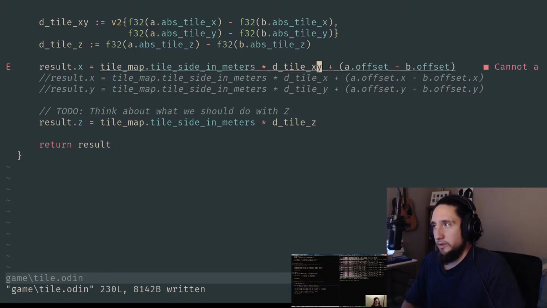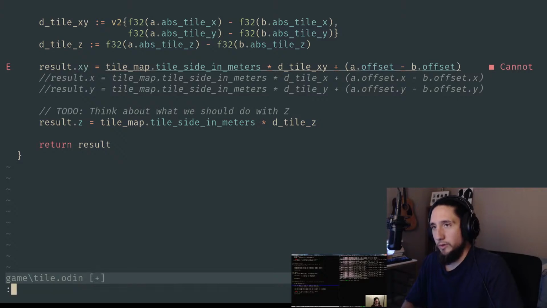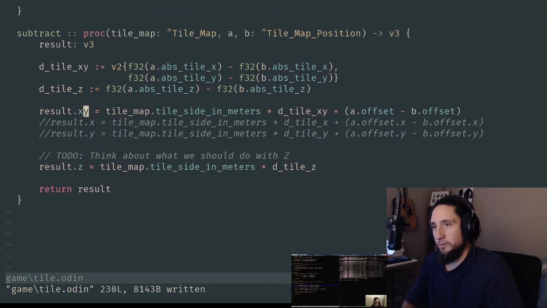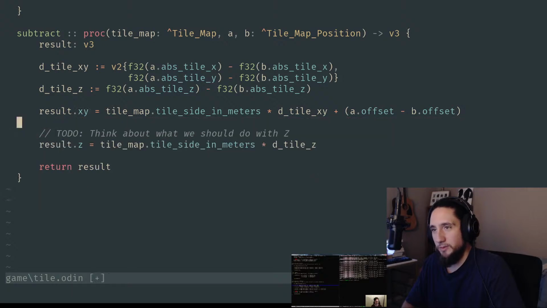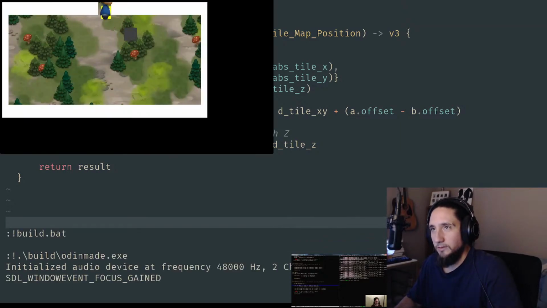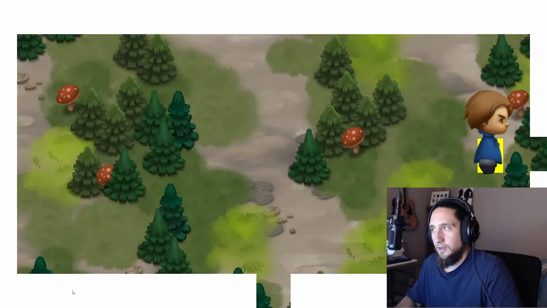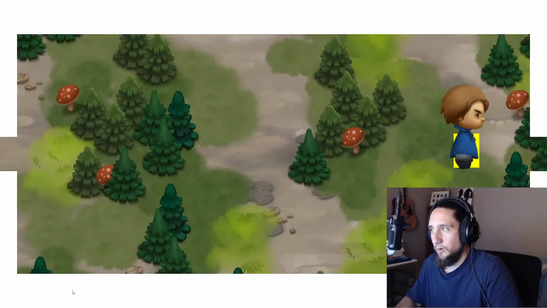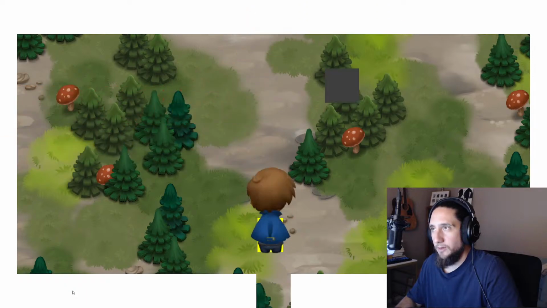So then we just do this, and I think that might work. Well, we can't do it this way, but we can swizzle the results, and that is actually pretty sick. Well, not swizzle, we're not swizzling here, but we are just saying, okay, give me the XY fields off of this resulting vector 3. So Casey isn't even going to do this much, but I get to do it just because Odin lets me do it, and that's pretty sick. No kidding. I feel so powerful. Array programming is a lot of fun.